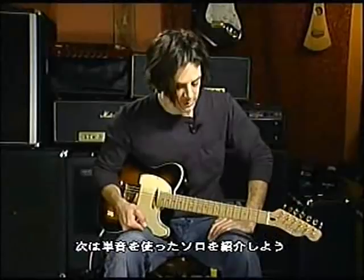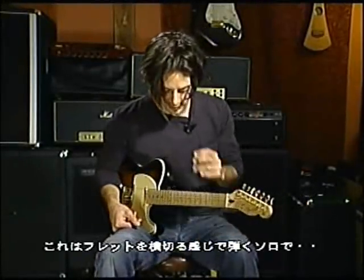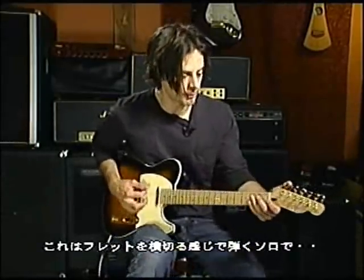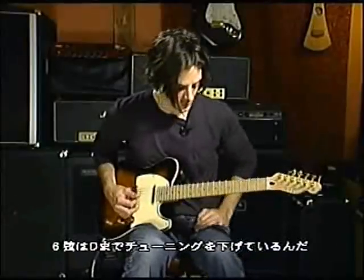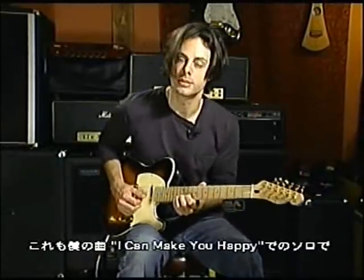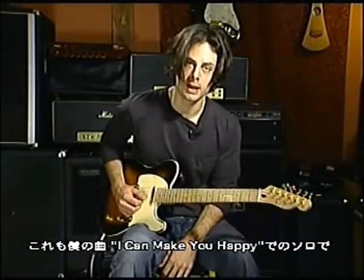The next approach I'm going to show you with the pentatonics is more of a single note line. And this lick is going to go across the strings. We're going to tune down the low string to a D. And this lick is off of another song of mine, actually, called I Can Make You Happy.